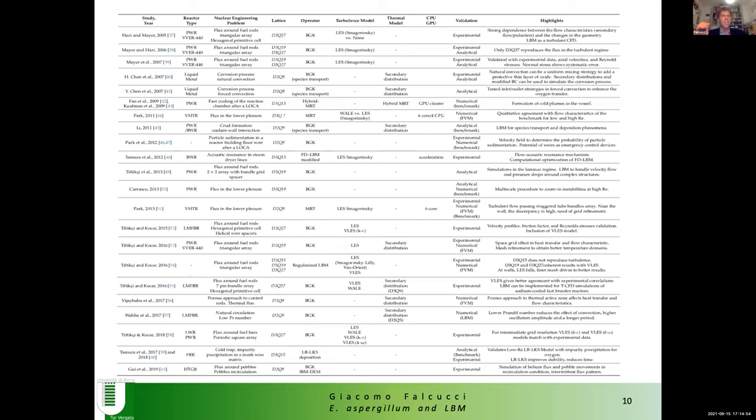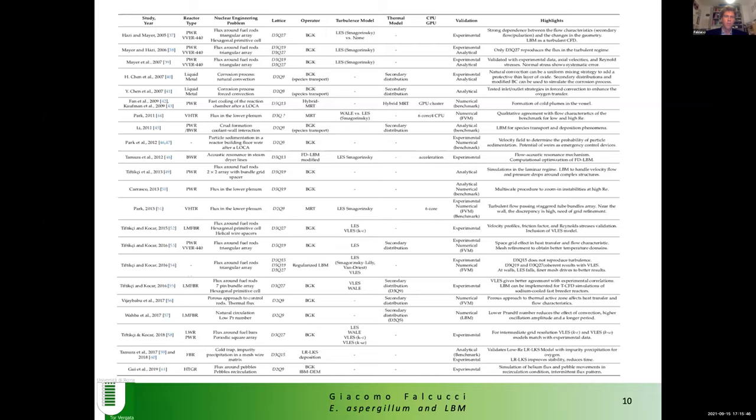papers that have been published in the last 15 years and that are, as I said before, especially targeted for nuclear aspects. So for instance, they consider the fission bars in the case of nuclear fission, their cooling, the flux of water into boiling water reactors, the transition of boiling water from liquid to vapor inside these reactors, and so on and so forth. So as you see, there is a wide panorama, especially for what concerns the turbulence modeling, and we will share some thoughts on this.